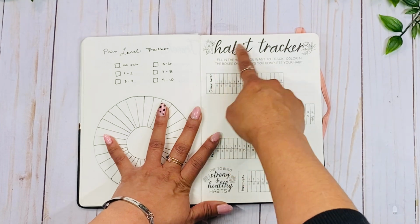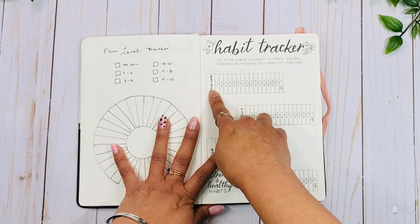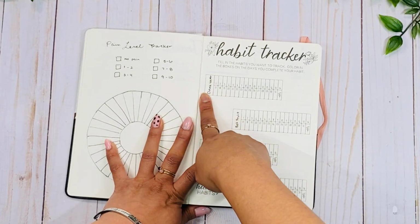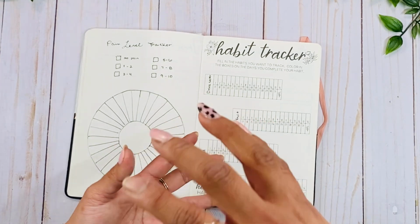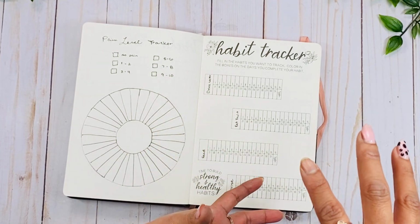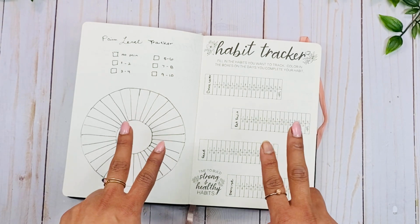And then this one again already came with a habit tracker, so I just put random themes in here that I actually want to do more of. Drinking water is something that I used to be so good at when I was going to the office. I would always drink one huge bottle of water before lunch and one huge one before I went home. So that's 2 full 40 ounces. So that's 80 ounces of water.